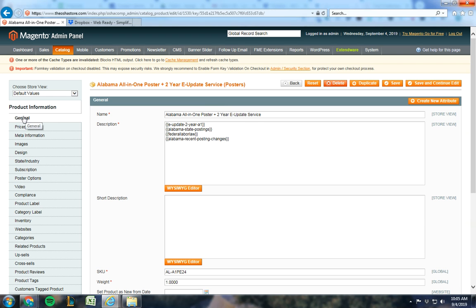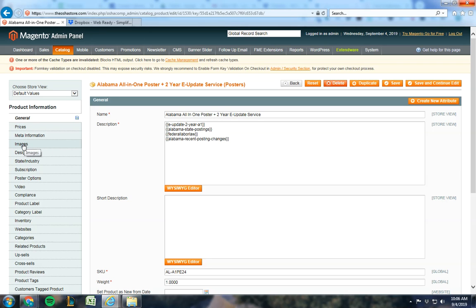And here we are in the General tab on the left, and the first field is the product name, so we can change this. So instead of all-in-one with dashes, we want all space in space one. Just take away the dashes. And if the I of in isn't capitalized, then capitalize it. That's the change to the product name.